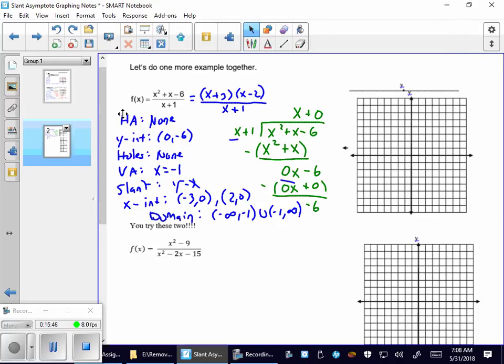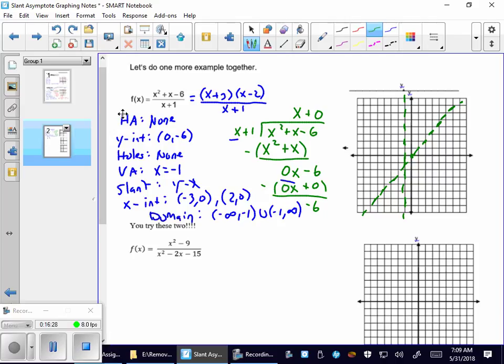All right, let's graph everything. We have our horizontal asymptote, none. We have our vertical asymptote at x equals -1, which is right here. We have our slant asymptote, y equals x. Hopefully most of you know it's just that 45-degree line that goes right through the origin. But remember that your y-intercept of that line would be here. The slope is 1, so again you could put dots like that if you need to, and then just kind of get yourself the general idea. Again, this is a sketch. It does not have to be perfect.